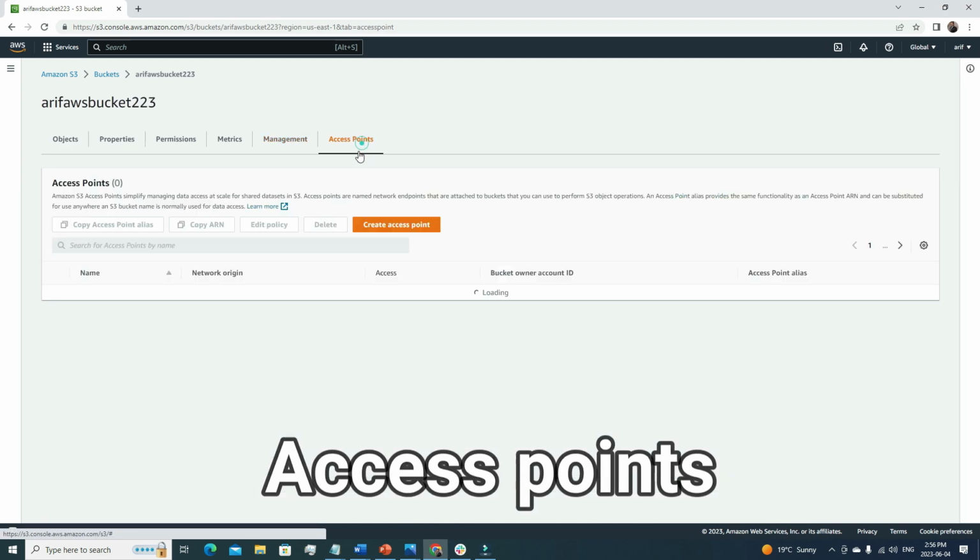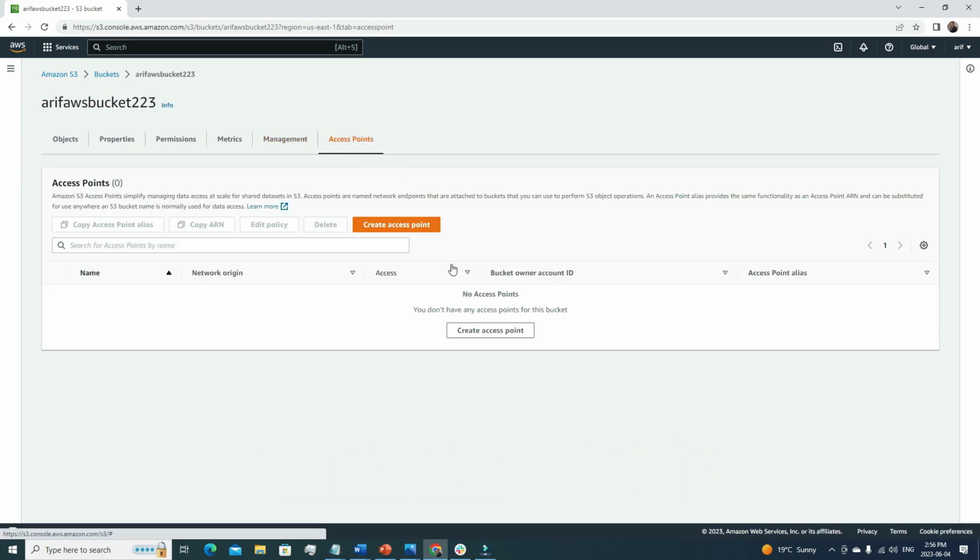And access points are also important. Suppose we want to provide very secure access to our S3 objects. We can create an access point, and we can gradually define the rules and add the security controls and everything in place, so that our S3 objects will be accessed from a different access point in a very secure manner.